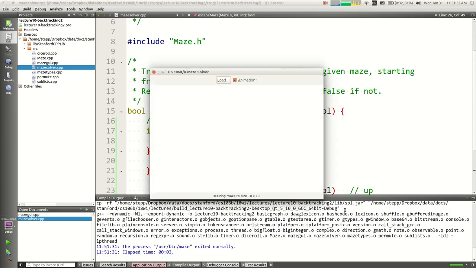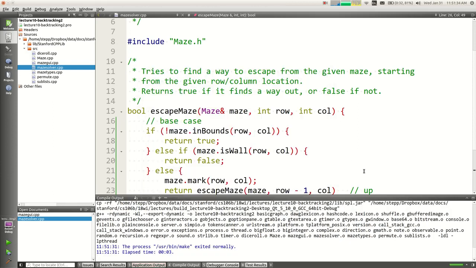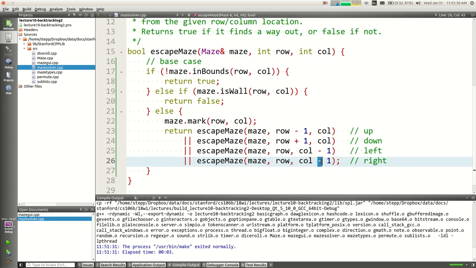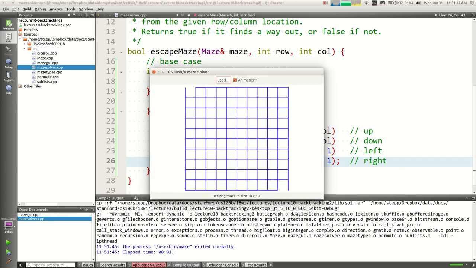Oh, you have a question? Oh, did I mess up my indexes? Let me see. Oh, yeah, you're totally right. Minus 1 for left, plus. Thank you. There's nothing better than having like 400 compilers watching you while you code. I love it. I appreciate it. Yeah, that might have been nasty because it wouldn't have given me a compiler error. It just wouldn't have always found the exit, and I would have been like, oh man, how come it's not working?